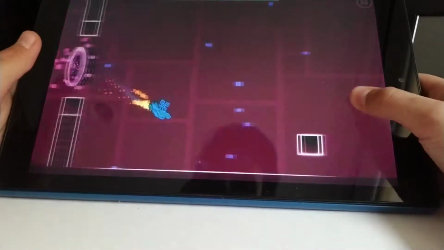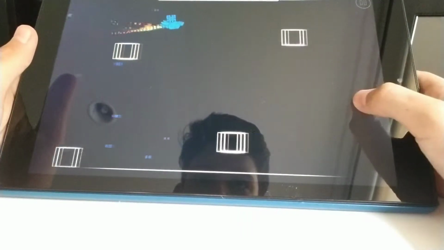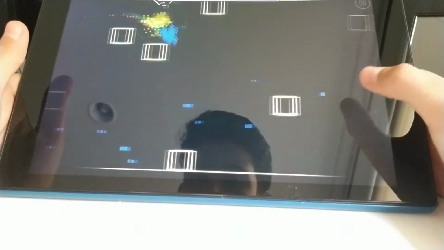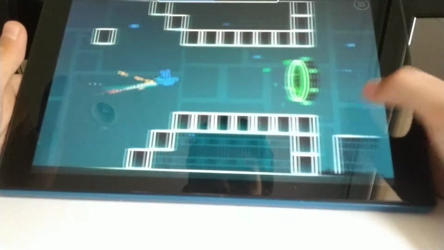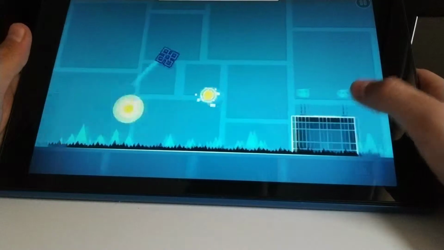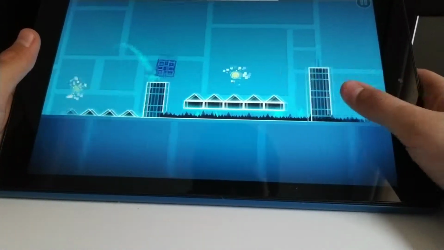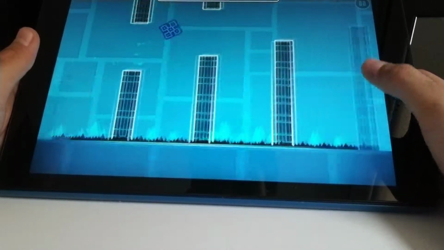Okay, okay. Bam, bam, boom. Okay. We're in the ship. Oh, that almost hit me. I'm just gonna keep going up here. Oh, that was satisfying. But that was stupid of me to do. Okay, okay.